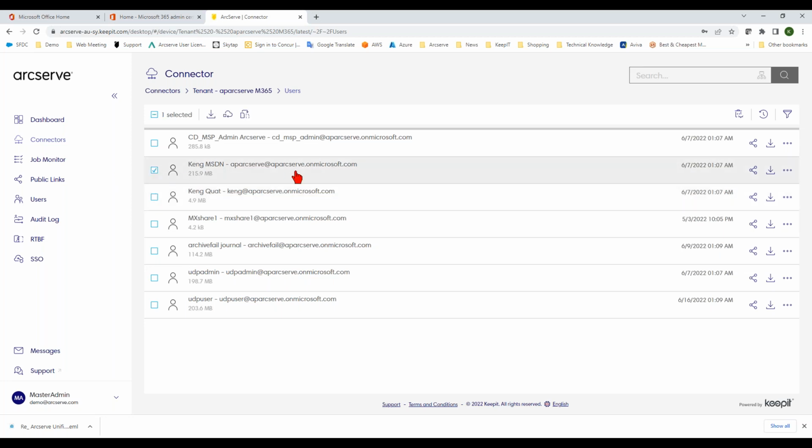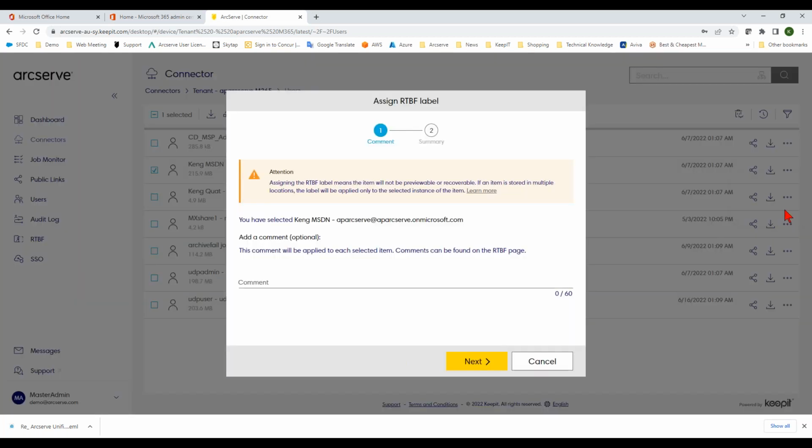So basically, what I probably want to do is, okay, no point keeping this particular snapshot anymore because it's corrupted. I can just say right to be forgotten for this particular version. Okay, then just say corrupted email.